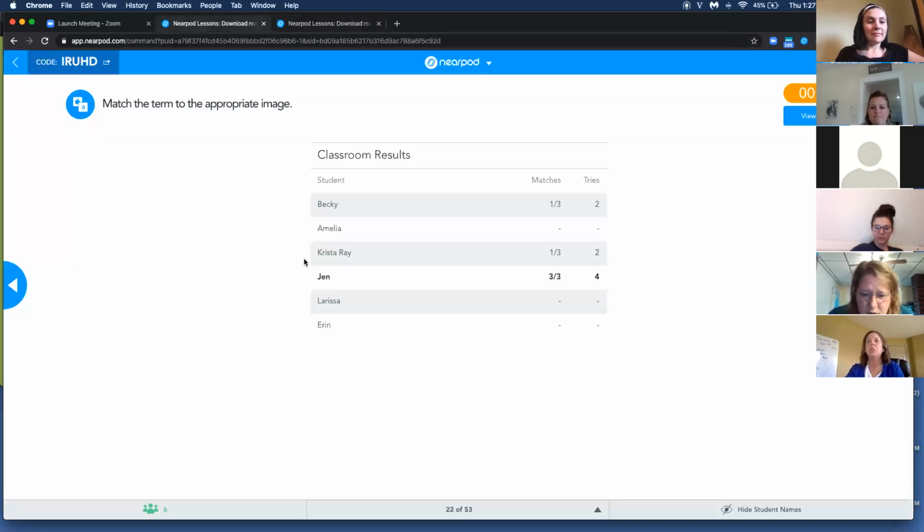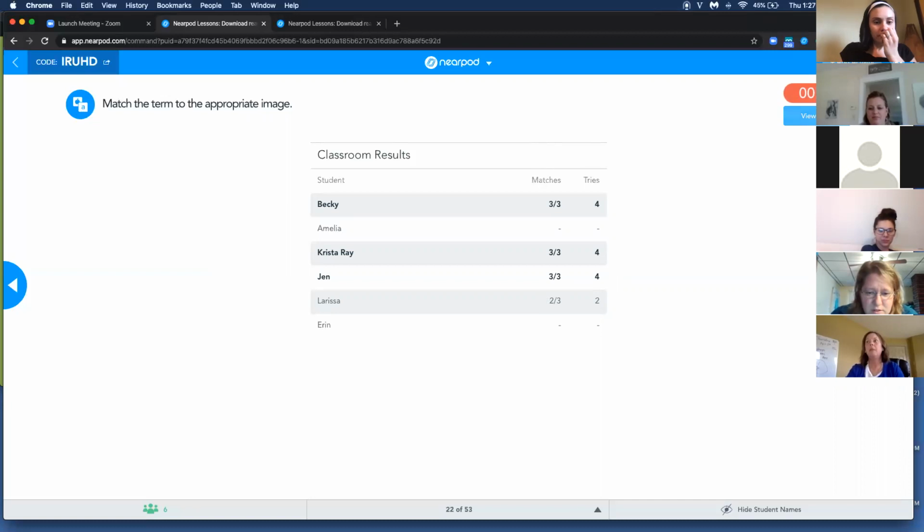And then as a teacher, I'm gonna see real-life, real-time results of how the students are doing on that matching pairs. So I know maybe we need to go back over this again. They're not really getting the concepts, or maybe everybody got it in 3 tries. Great. Right? So this is that instant feedback.